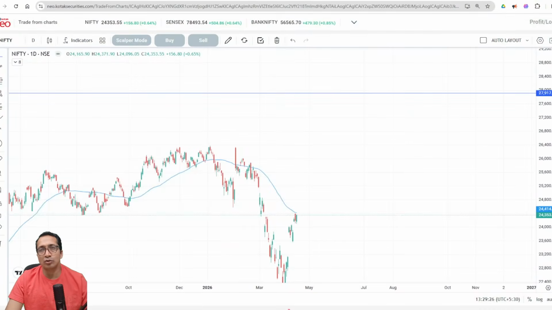Now there are two kinds of moving averages. One is SMA and one is EMA. EMA is a faster moving average. That means the price of the previous day will be given a little more weightage than the price of the previous 9 days. So you can use SMA or EMA, either way, wherever you get comfort, use that particular moving average. It does not matter much.